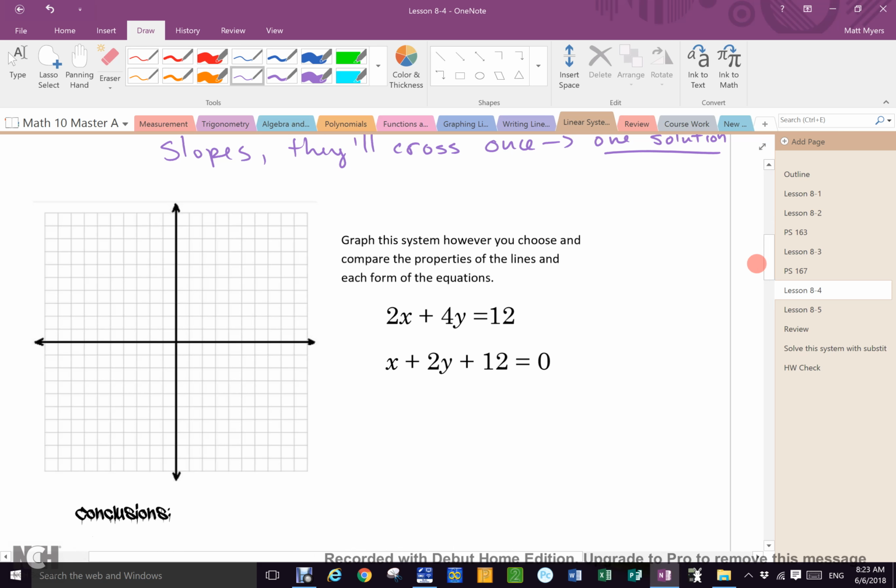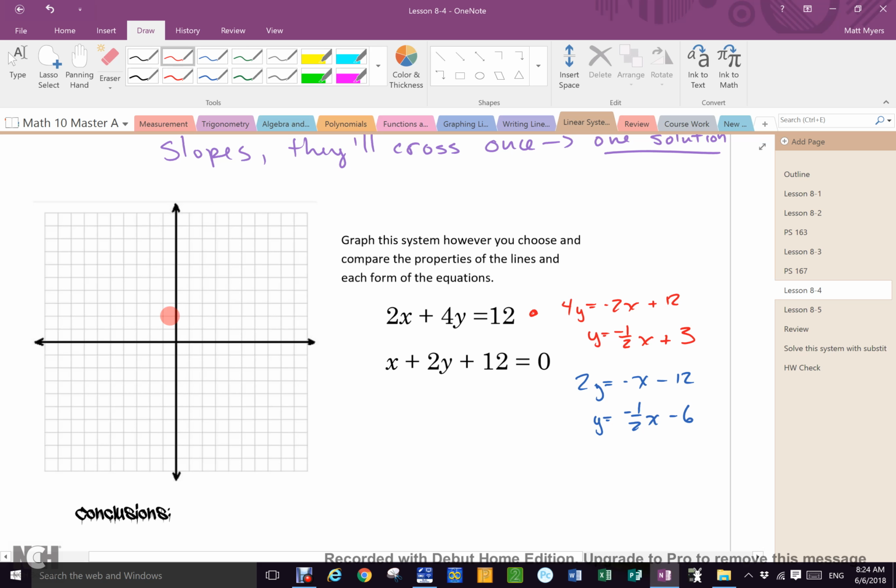Next question. Easy peasy lemon squeezy. Graph this one. And as usual, we will graph in red and blue. This guy. 4y equals negative 2x plus 12. Y equals negative 2/3 x plus 3. Blue line. 2y equals... No, not 2/3, dummy. 1/2. 2 divided by 4, not 2 divided by 6. There we go. Negative 1/2. And then in blue, 2y equals negative x minus 12. Y equals negative 1/2 x minus 6.